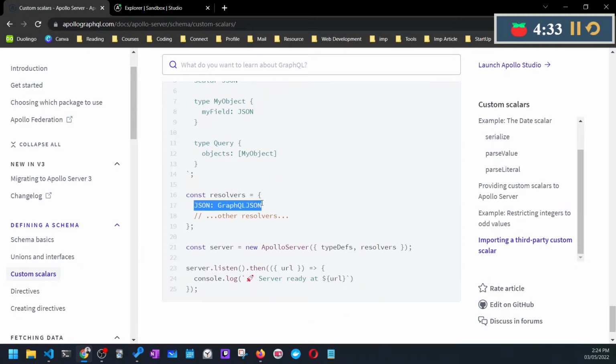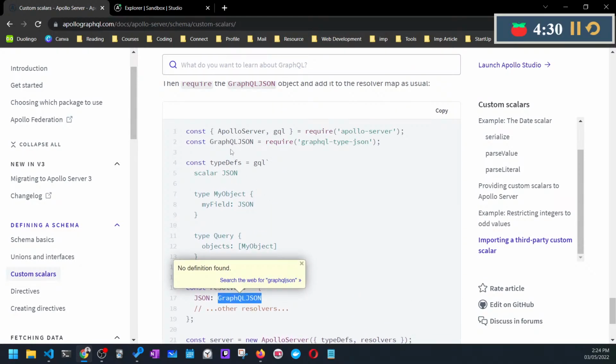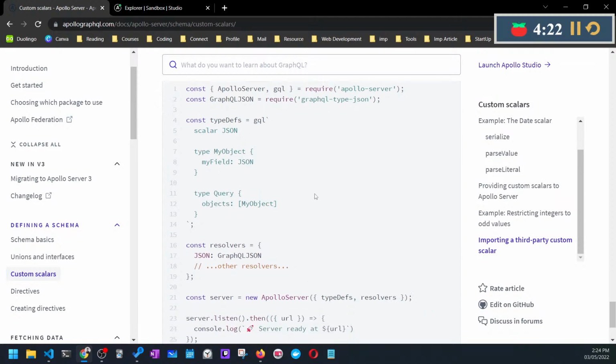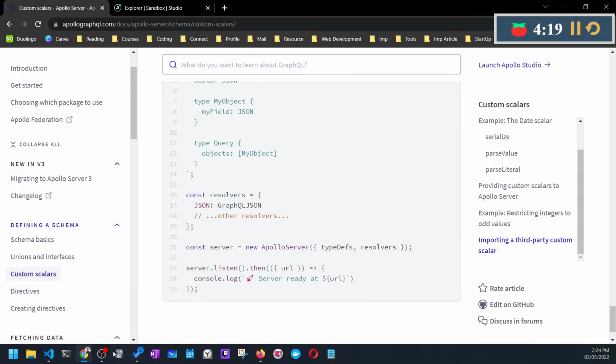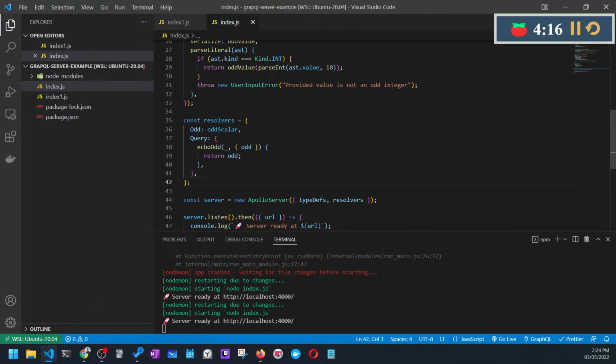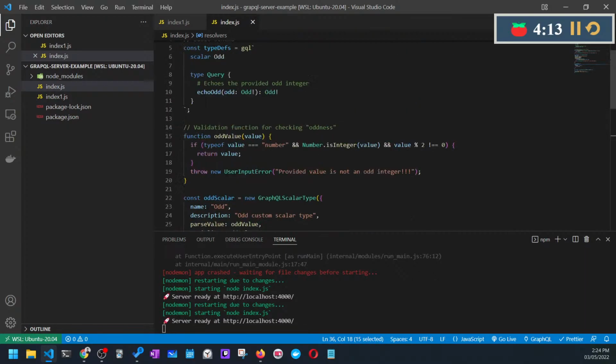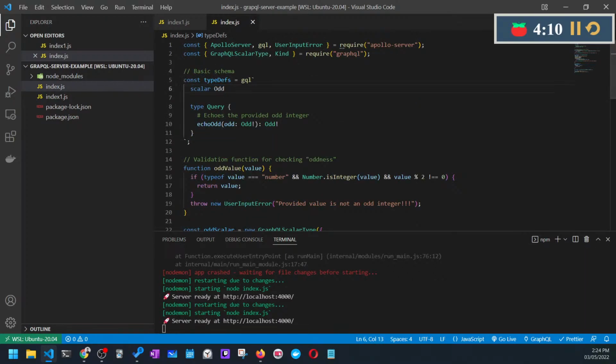Then just like that, we can write this constant value over here. Then all the implementation is right behind the package. So this is simple. We are doing these two things: we'll define the mapping, then we'll define the scalar type in the type definitions. Okay, so this is how it is working.